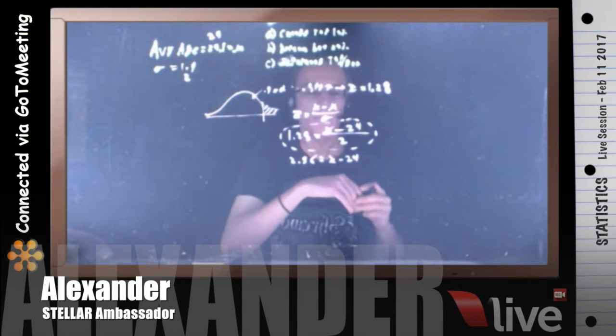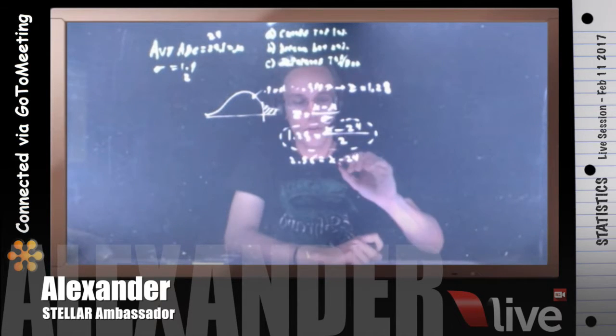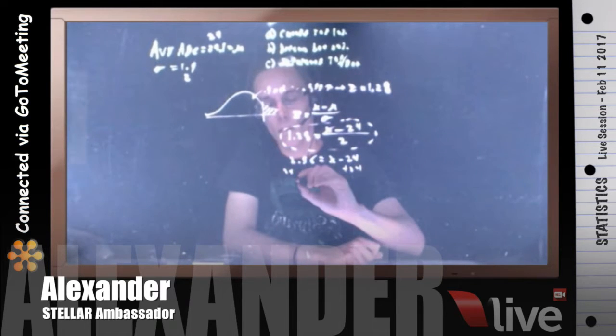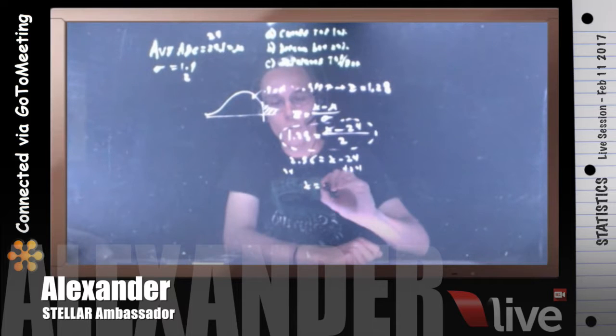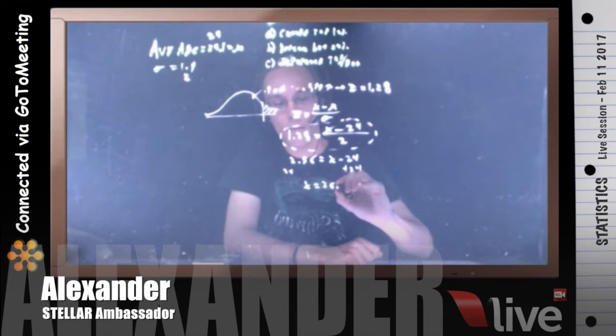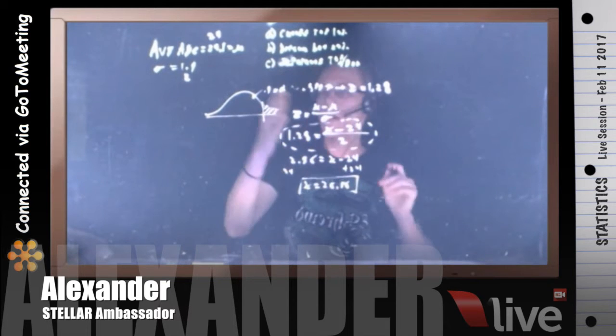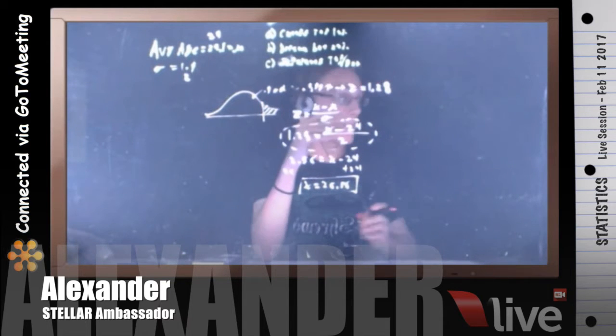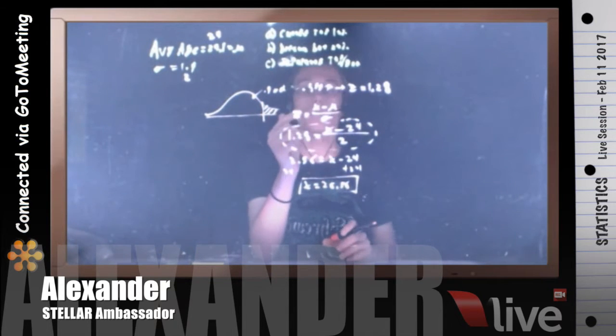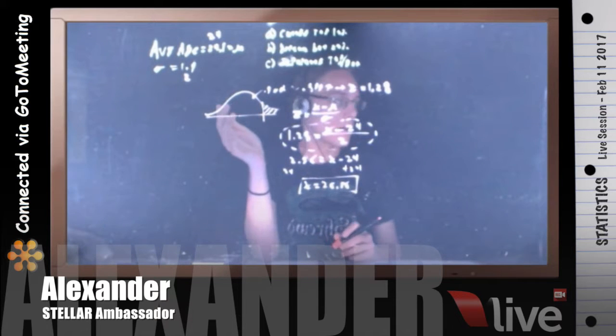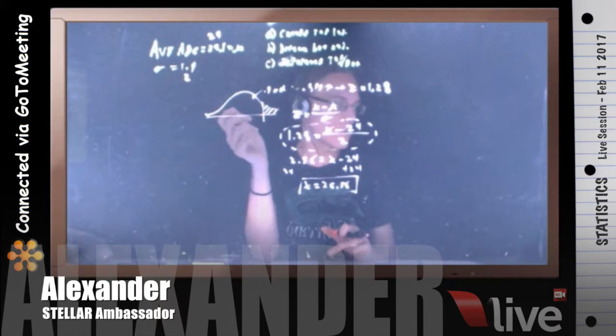Yeah. Okay. So then just solve for this x value here. I'll just add 24 to both sides. And so we get that age would be 26.56 years old. So that would be the age, like 10% of everyone else is older than that, and 90% of everyone else is younger than that. Okay. Does that make sense?